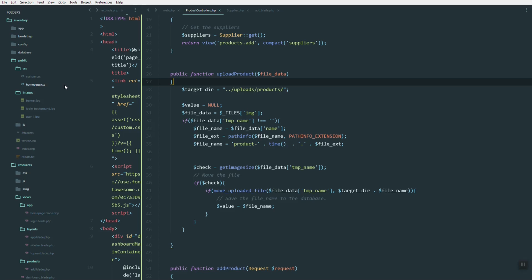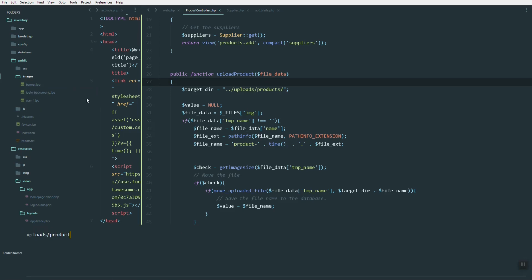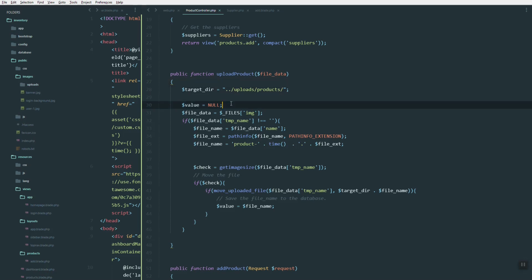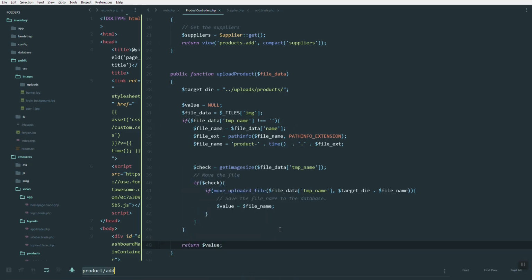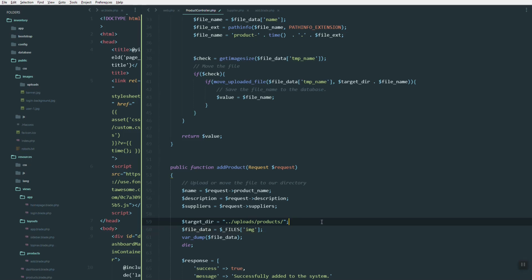Let's see how we can add the path. So let's just add a folder called uploads and then the products folder also. So this will just return the value, which is the file name, and that's the only one we need to save in our database.